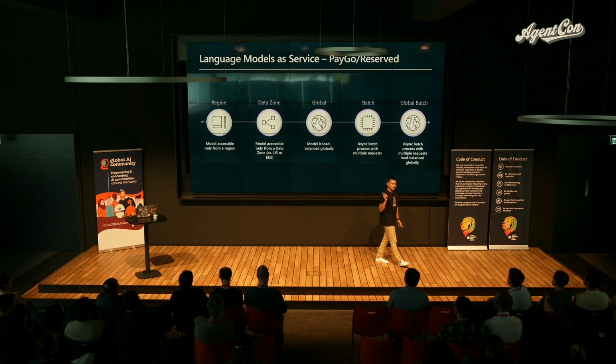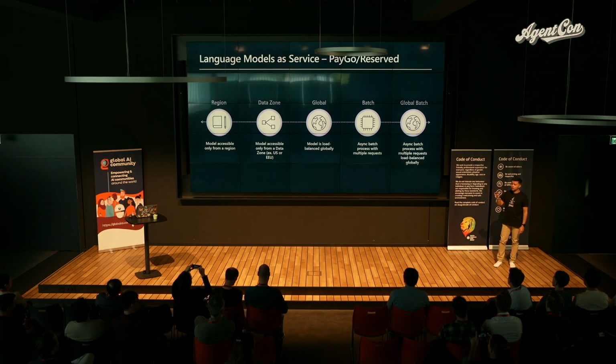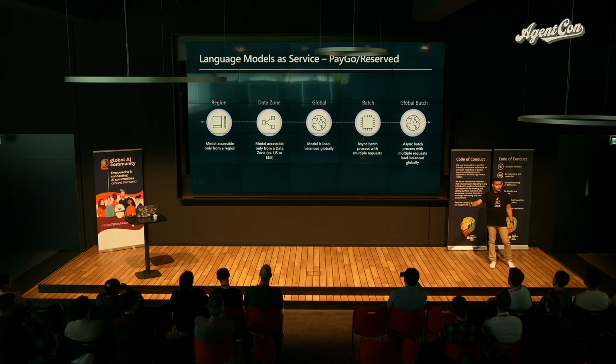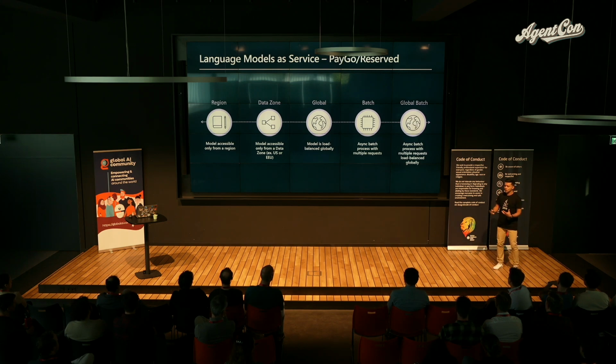Things get complicated here, because I was working with a startup who had a client in Switzerland, and they had a requirement that the model data processing and data residency should not go out of Switzerland. So we needed to select a model which we could host in Switzerland data centers. It couldn't go out. So the first one was the region one. So you need to think about, when you're building an application, whether your data processing and data residency should stay in the same region. Then either you choose pay-as-you-go or reserved. You need to think about the region-based deployment.